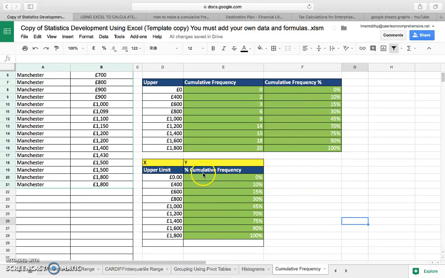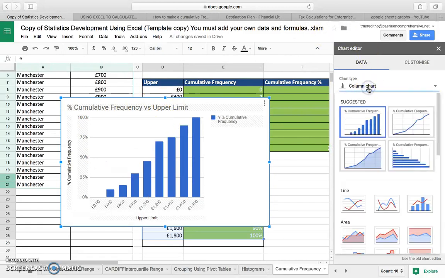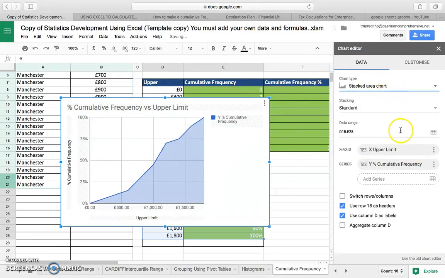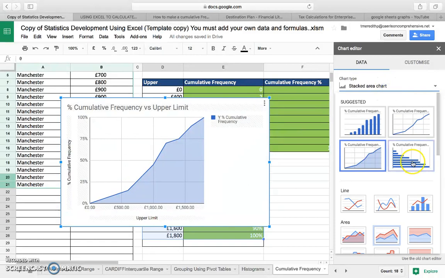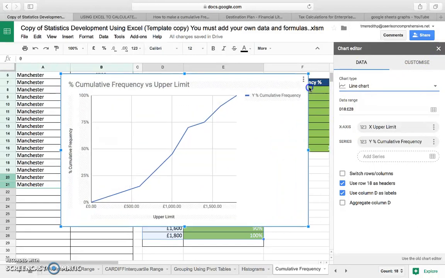Now you're ready to make the cumulative frequency chart. So you highlight the data. Again, don't pick those up there, you don't need to do that. This table here, insert chart. It's going to try and guess what you want, so you need to go to that drop down list, and you want to go to either this one or this one. So you've got that one there. I would probably prefer that one there if I was doing it. So you've got that there. You can resize that.